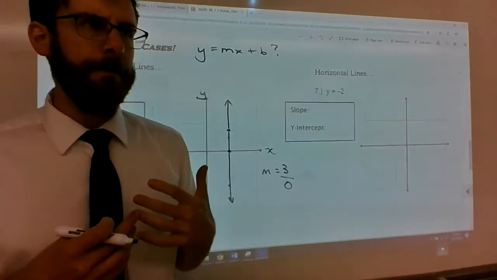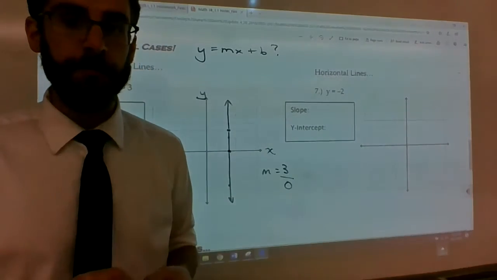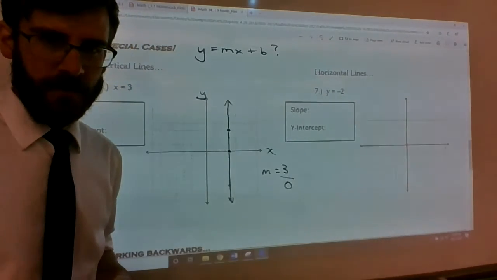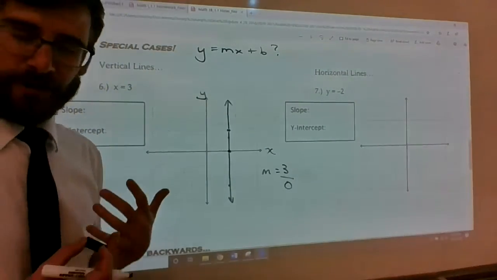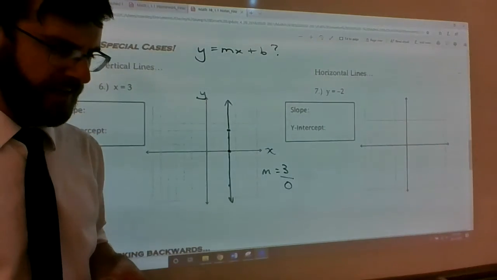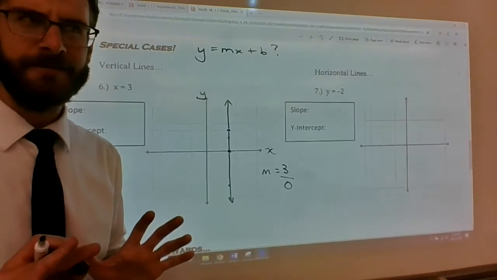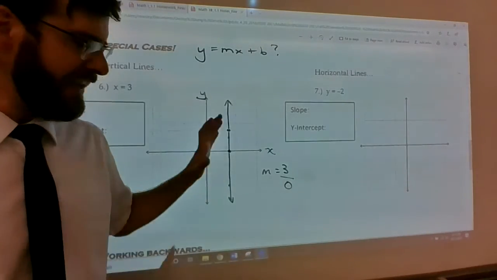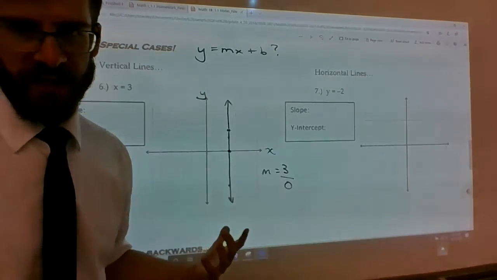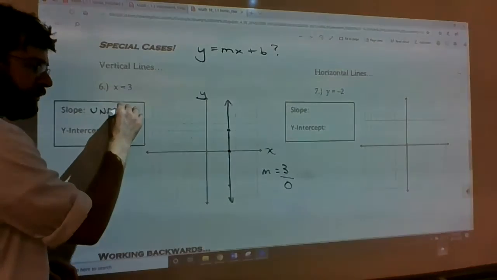Now from basic dividing that maybe you guys have talked about in previous math classes, you can't divide by 0. There's nothing, like your calculators will always give you divide by 0 errors. I could go into an in-depth explanation with this, but I want to keep it very brief. Since m does not equal a number that can be computed, it's an undefined number. So we say that the slope is undefined when you have a vertical line.